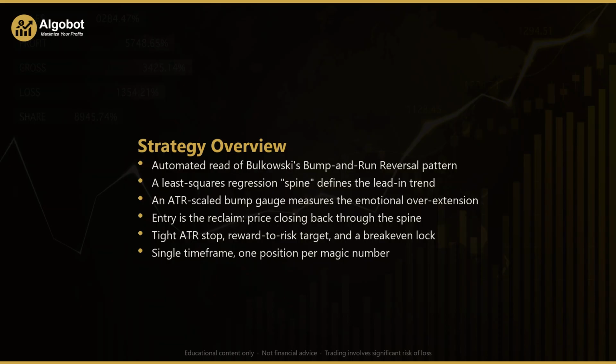Who is this style aimed at? Educationally speaking, it suits a trader who is curious about mean reversion after overextension and who prefers a defined, mechanical bracket around every position rather than discretionary management. It's naturally at home on a liquid instrument like a major currency pair, a metal, or an index, on the 15-minute to 1-hour charts, where orderly trends punctuated by emotional spikes are common. As always, trading carries real risk, and losing trades are a normal part of any approach.